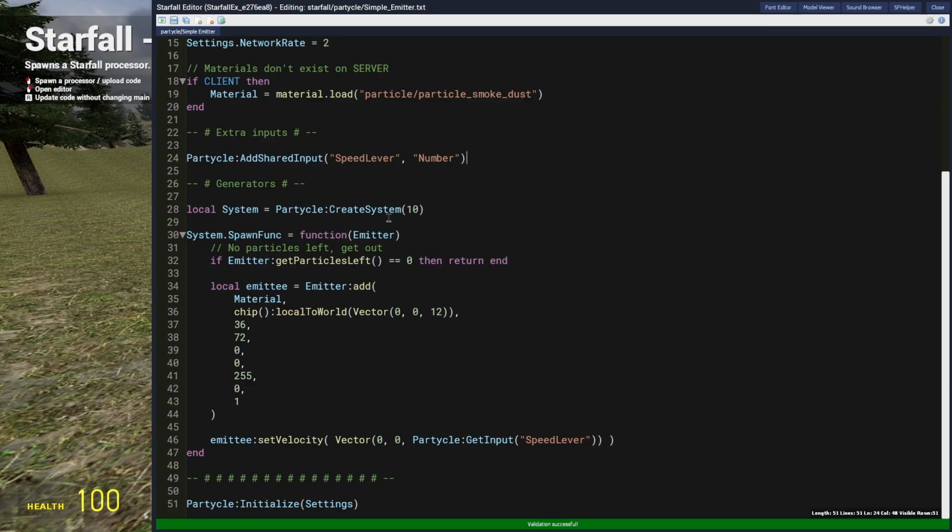We have this thing, the create system spawn function. This is where pretty much most of the magic happens. So you never want to run this function if you can't spawn any more particles or if you're about to go over the limit. So make sure you don't run it, basically. And yeah, this particle emission function right here.